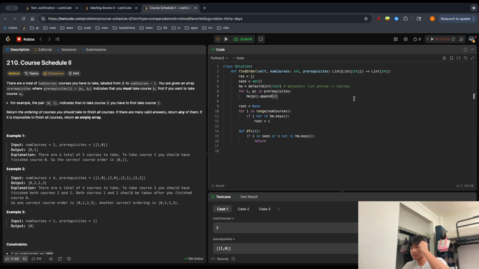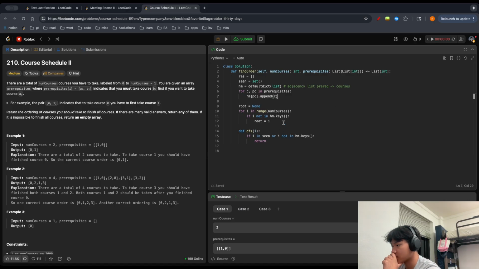Yeah, so I'm reversing it. Oh, this is kind of hard. Because it's easy to identify the source node in that case, which is if it's not a key.